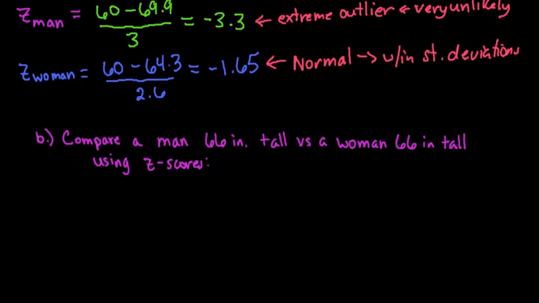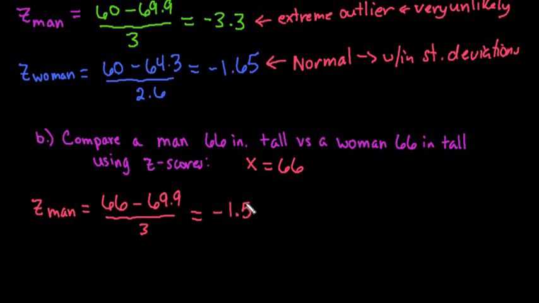So let's do the same thing. Let's find our z-score for a man first. This time, we're going to use that x is 66 inches. So we would plug in our 66 for the x, minus the 69.9, and divide that value by 3. When you do this, you end up with a negative value, and this ends up being negative 1.5. I'm sorry, I noticed that on my paper I had that wrong, that should be negative 1.3.